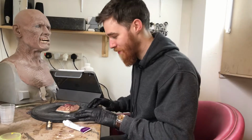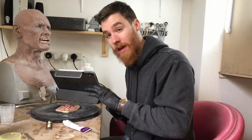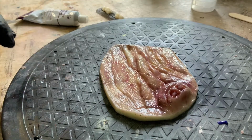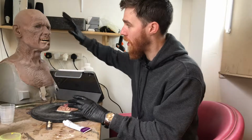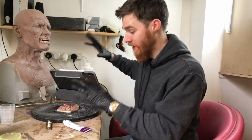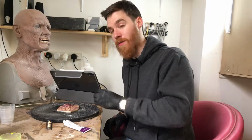Okay, so our test piece is done. We've painted all of our layers on there, we've done a bit of airbrushing on there. I think it's looking really, really cool, and it gives us a snapshot of what our final piece, our Dragear silicone mask, is going to potentially look like, which is super, super exciting.